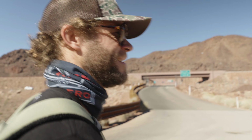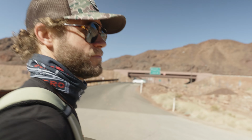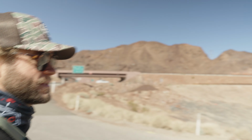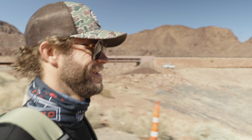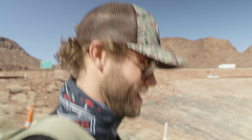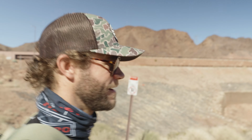I feel like really cool. Gold Strike Trail is about probably 5 minutes from the Hoover Dam. It's a really cool trail. There's about, I think, 12 to 16 big obstacles. And we're actually going to have to do some rappelling today. So these skills will come in handy for overlanding and trail riding at Trail Hero. It's good to know how to do this stuff.